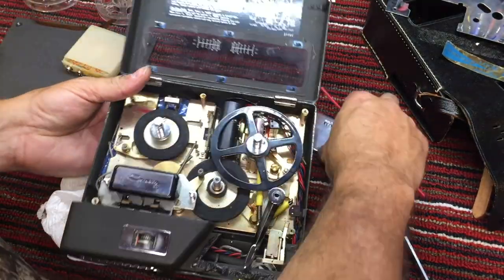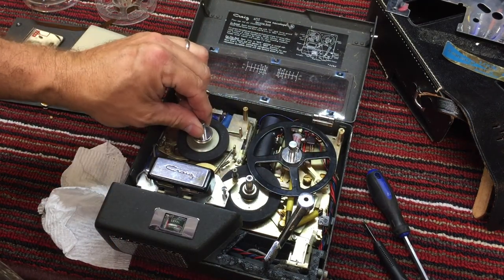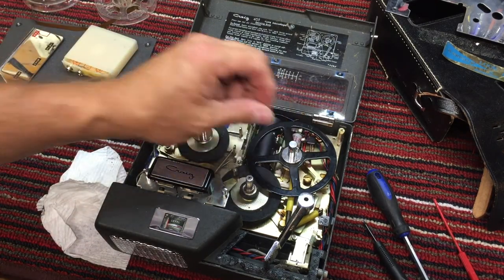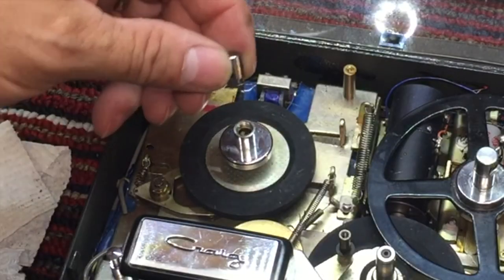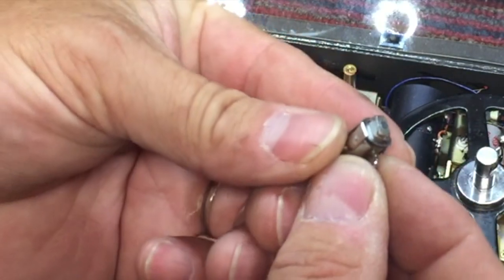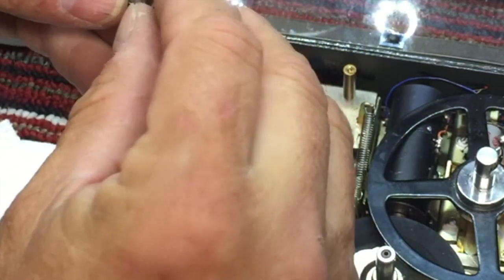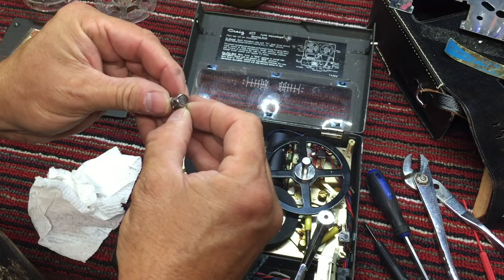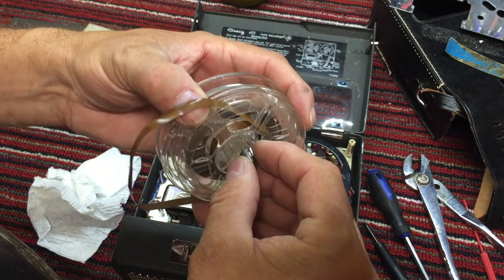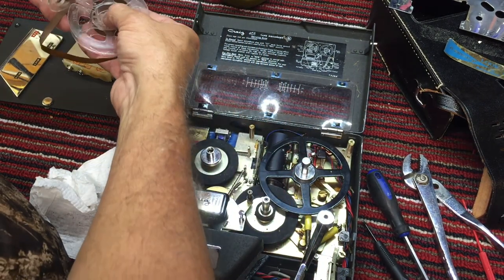So let's take a few things apart here. Let's go ahead and pull this spindle up, and I'll get into that and get these two off, and then we'll start the tape back. After a little bit of study, I figured out that these caps just twist off. They're threaded. They even have a little bit of a spring here for the tape to catch nicely. So that's really a nice touch there.